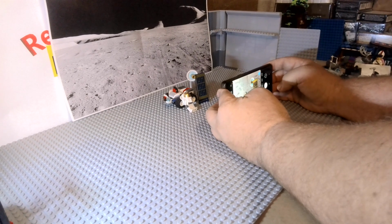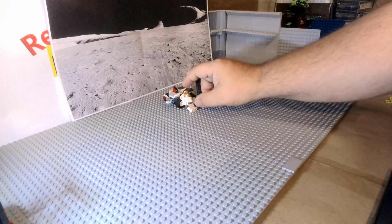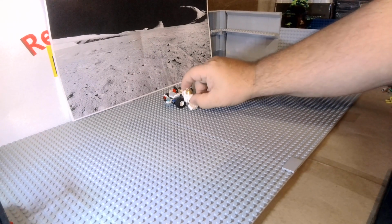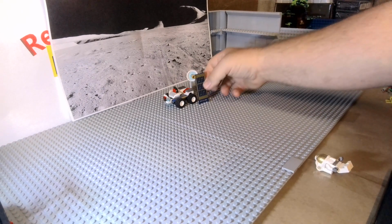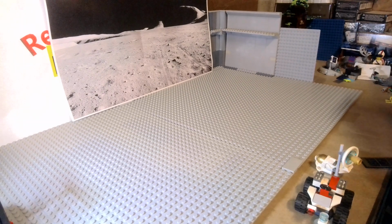And there we are. And now this is where we're going to pull everything forward, because I got a space set. So we'll create the scene here.